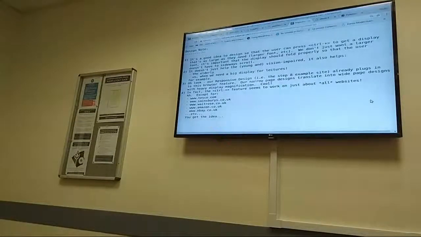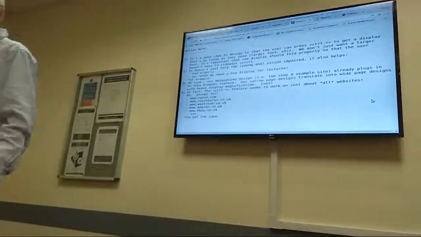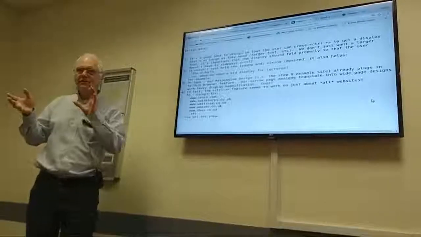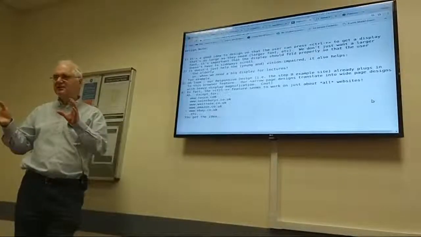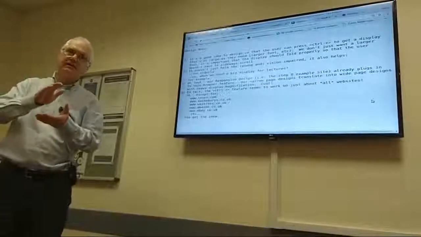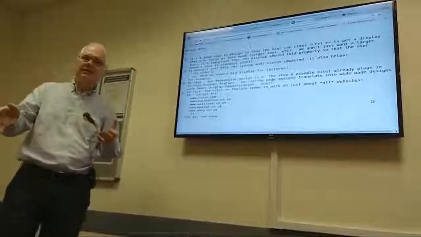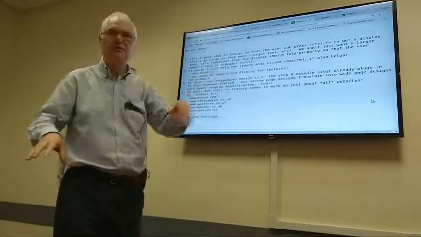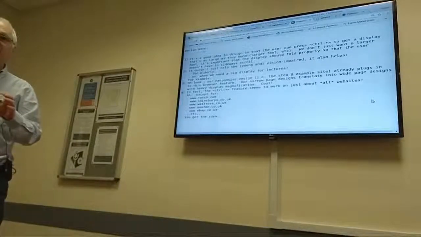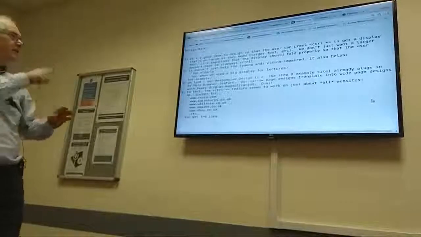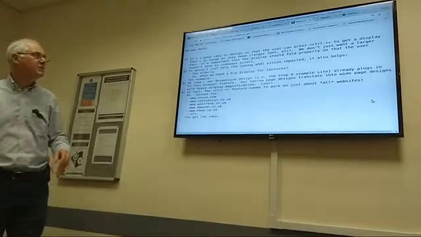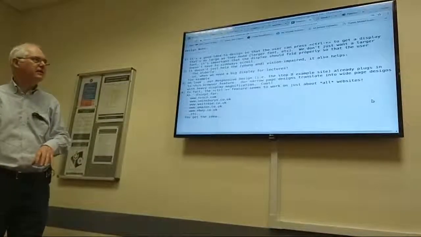So this is a design note, which is to say that when you're designing a website, there will be all sorts of things, particularly for things like accessibility, that will be built into the operating system, the web browser, whether you're on a mobile phone, a laptop, whatever it is. There will be tricks in there like pinch zoom on the mobile, or in this case Control and plus or Control and minus, to get a display that's as large as they need or as small as they need.